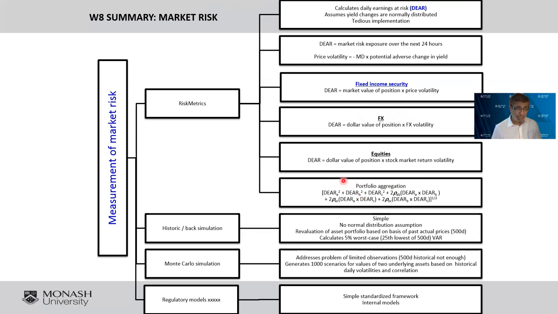Now, this is when we calculate the risk matrix. The risk matrix is computing the DEARs for each single asset inside the portfolio, and then we calculate the risk matrix for all of them through what we call portfolio aggregation. But this one, as I told you, has problems. So we move to something called historic or back simulation, which solves part of the problem but also has its own problems. This is statistical and econometrics based, while this one has no statistics; this is what we do with simulation, which solves the problem created by historic and provides a better model called Monte Carlo simulation.